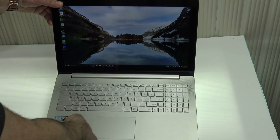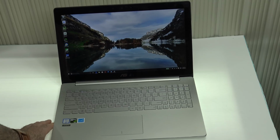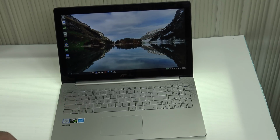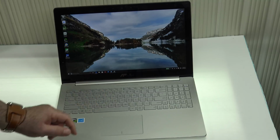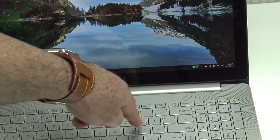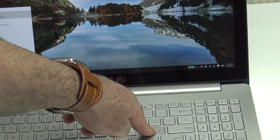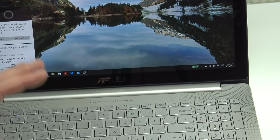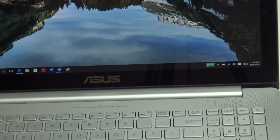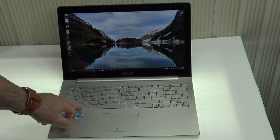The other thing that I'm a little bit concerned about is the build quality. Although it seems pretty nice at first with its brushed aluminum design, I'm not crazy about some of the build quality, especially when you compare it to the carbon fiber of the XPS 15. Here you have a little bit of flex. I don't know if you can see this. Let me zoom in. There's a little bit of flex on the keyboard, and it just didn't seem as sturdy as the Dell XPS 15. So that's just another thing to keep in mind as far as the keyboard is concerned. Not terrible, not a deal breaker by any means, but if you're going to compare this to the XPS 15, which you should, especially in that price range, you definitely want to keep this in mind.